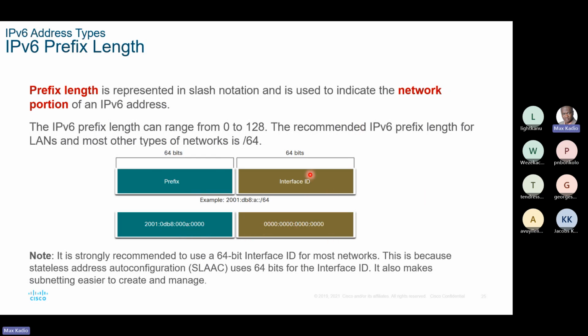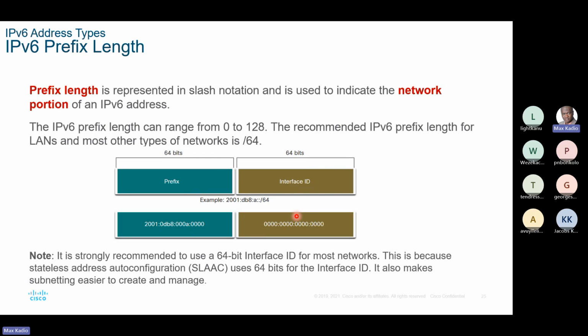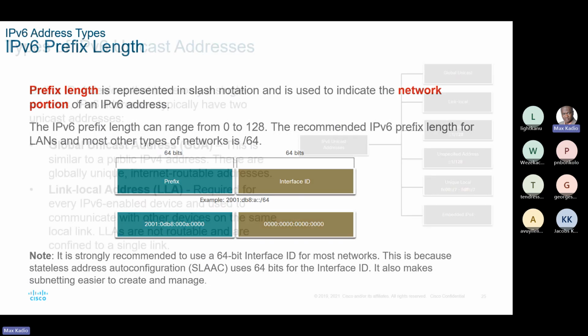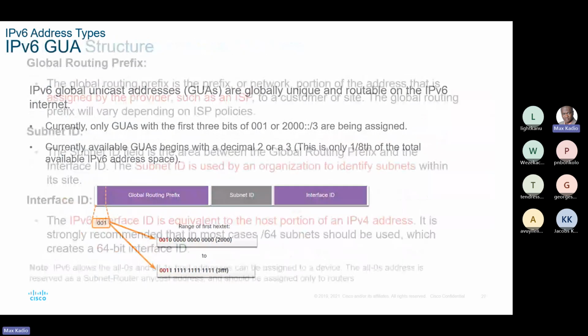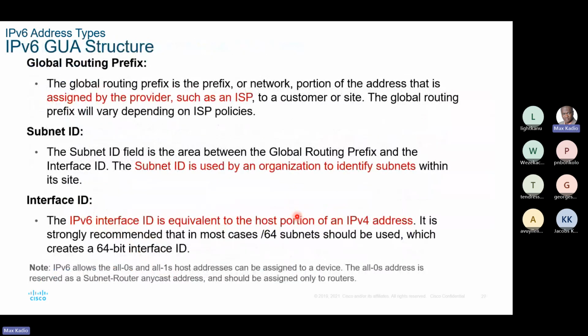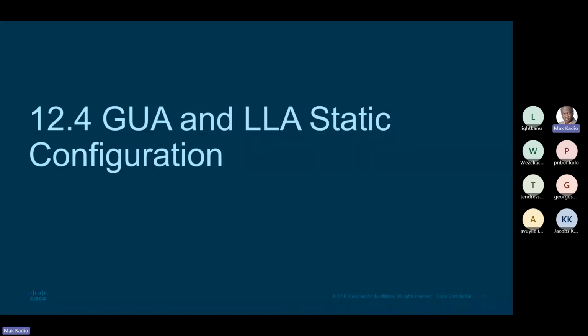And the last 4 blocks we can use to assign to devices. I try to make it very simple for you, be a lot of stuff. Very simple for you. Okay, this one I want to touch. So link local, you see it valid between 2 devices only. It's something very simple. And when we use some lab, you will see that. Try to make it very simple for you.